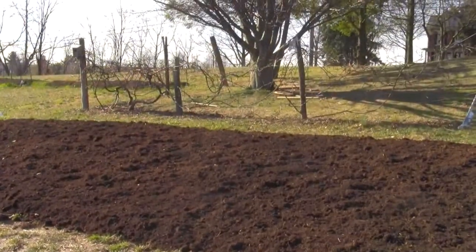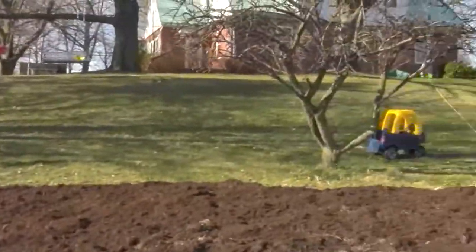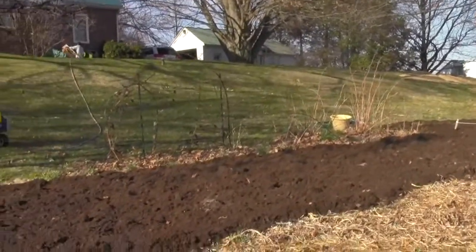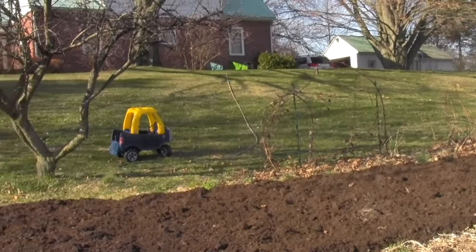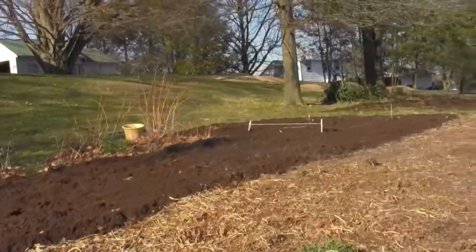Behind the future keyhole setup is a very nice mature grapevine. He's also got a crabapple tree, some raspberries and blackberries. The nice thing about that is the beds are actually facing true south, so in the backdrop they can provide a little bit of a natural sun trap, not to mention we've got this nice bank in the background which can also help to provide a nice sun trap.